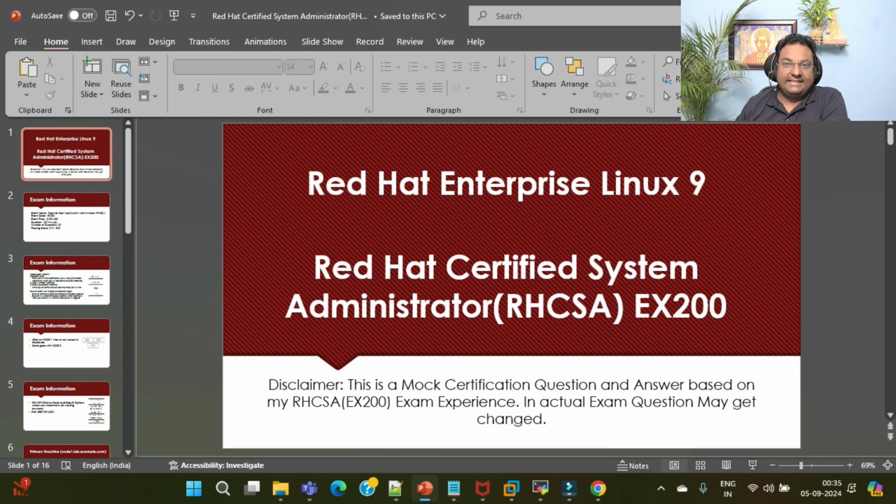So, guys, you can see that now we are in RHEL 9, right? This RHCSA exam, we also call it exam 200, the Red Hat Certified System Administrator exam, okay? The OS which is going to be given to you is going to be RHEL 9. So if you have taken the previous exam, or if you have taken the RHEL 7 or RHEL 8 exam, the configuration may change, guys, right?